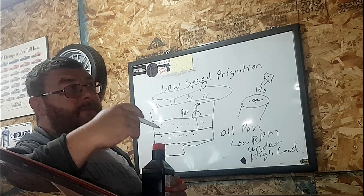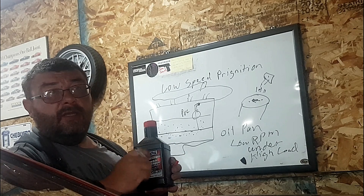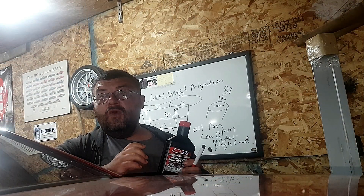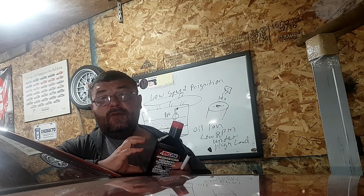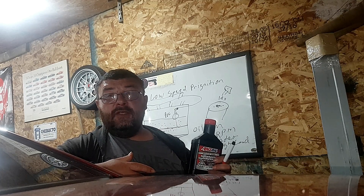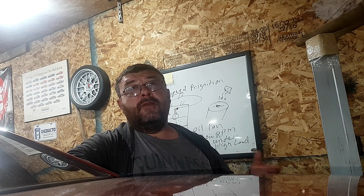I can't tell anybody in good conscience what to do, but I can say for sure that I'm going to be continuing to use this oil in my truck. I'm not one for leaving oil changes go for long periods of time, and any mechanic worth their salt will tell you the quality of oil is as much importance as how often you change your oil.